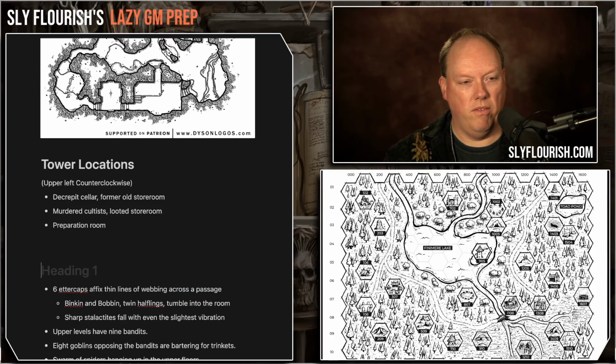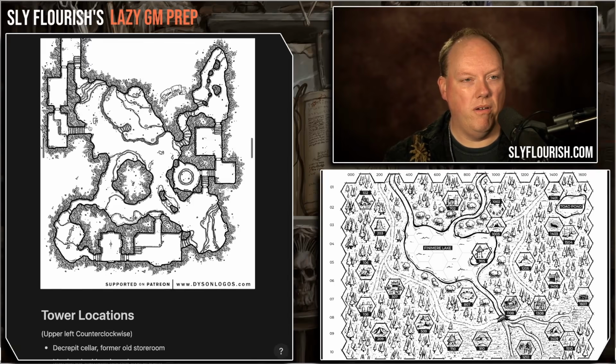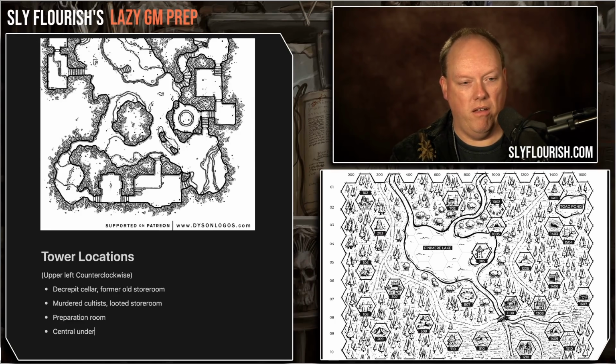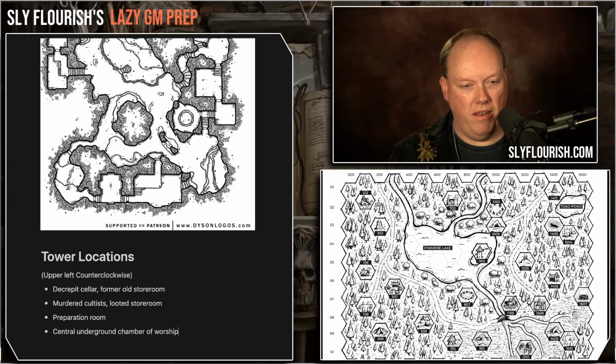And let's see, we can get rid of this, and we have inhabitants. So we have the preparation room. Then that main chamber, if we're starting down left and working our way, that main chamber is the central underground chamber of worship. And that's where like a high priest stood, and there's probably a mound of dead bodies.